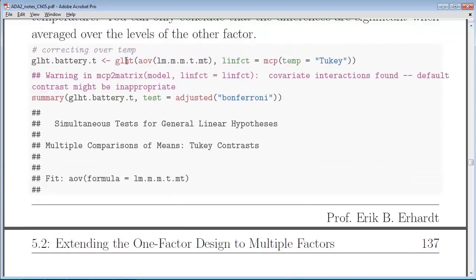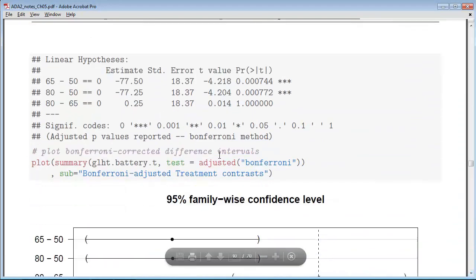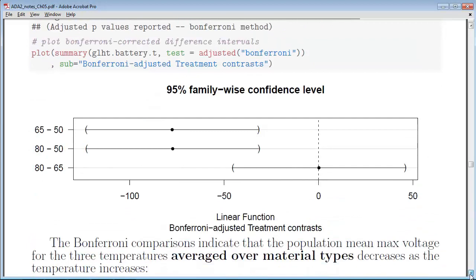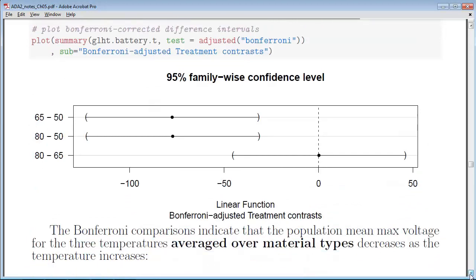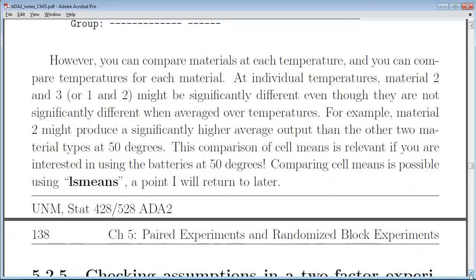So we can actually sort of force it to do that, right? We create the general linear hypothesis test, we put it in here, and we display the summary of that, doing the Bonferroni adjustment. If we didn't specify this, it would automatically give the Tukey, because we specified that before, and we can get these differences. But these differences are not that interesting. All right. So I'm going to skip all that.